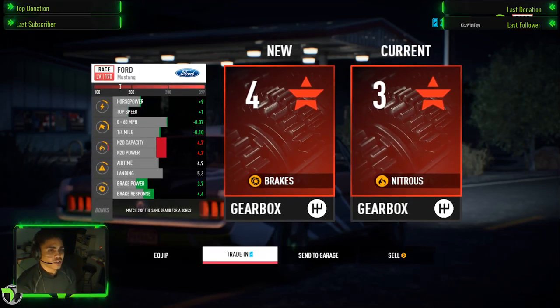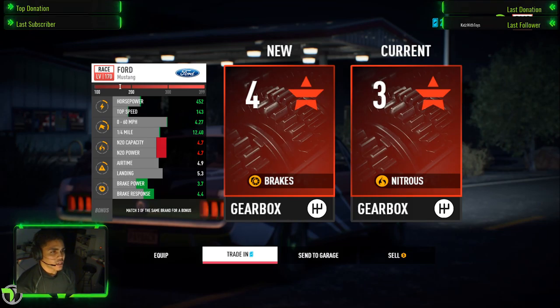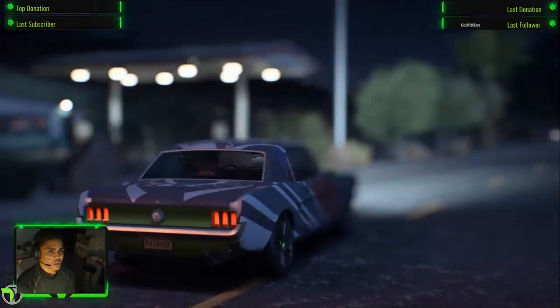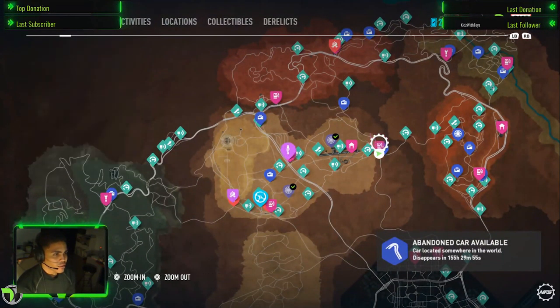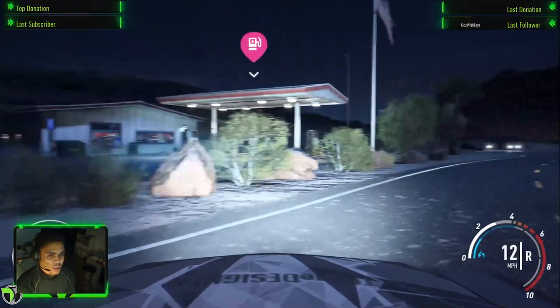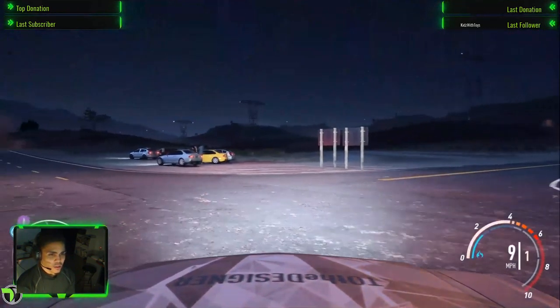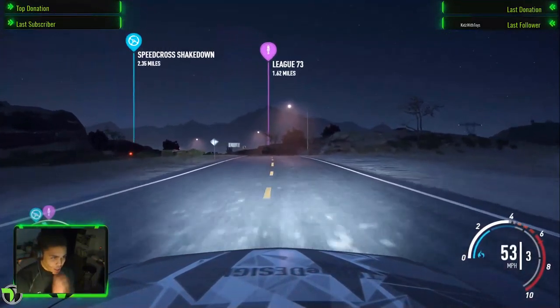So we got nitrous or brakes. I'm going to say, let's go with the brakes. Let's go with the higher horsepower. All right. I wonder if there's another off-road sprint we can go ahead and win real quick. This looks good. Looks like there might even be a racer I can run into on the way there. Alright. 2 miles.